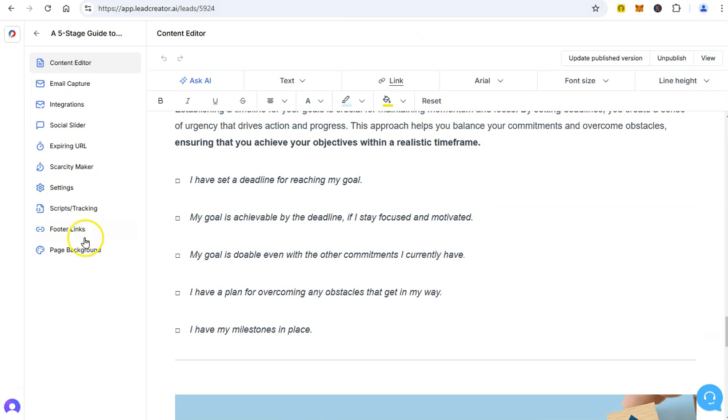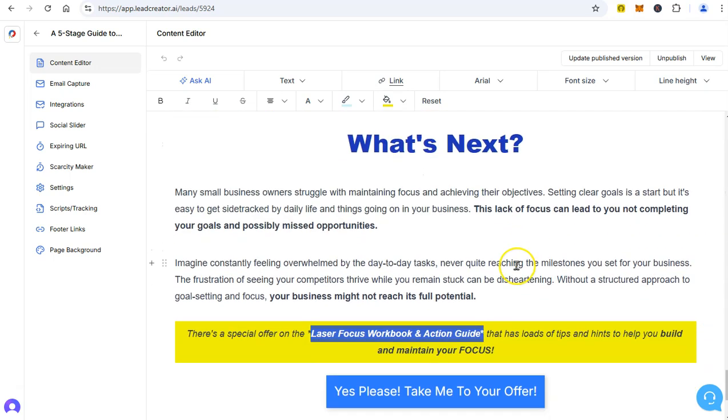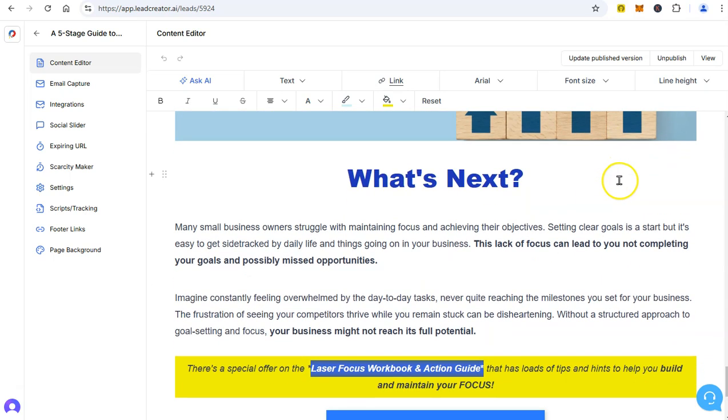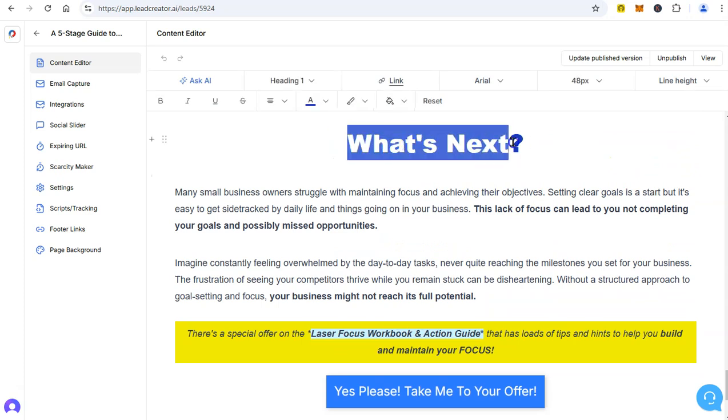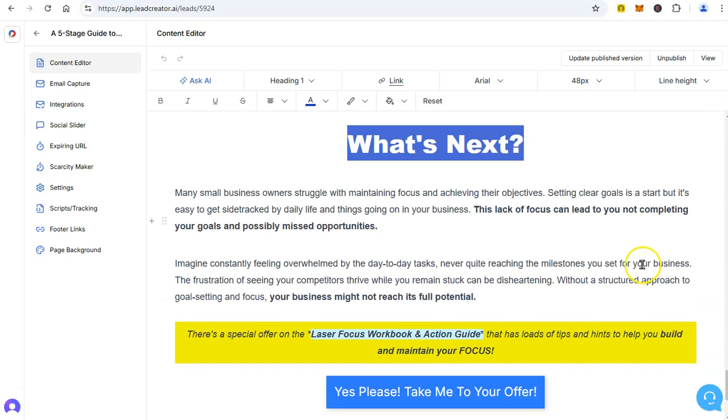Okay, so that's the design element, and then if we look at the final point, which we've already looked at quickly, the call to action, I've headed it up by saying what's next. So I'm already saying, when they've scrolled down past the end of the lead magnet, we're asking them what they're going to do next, or we're suggesting what they're going to do next.